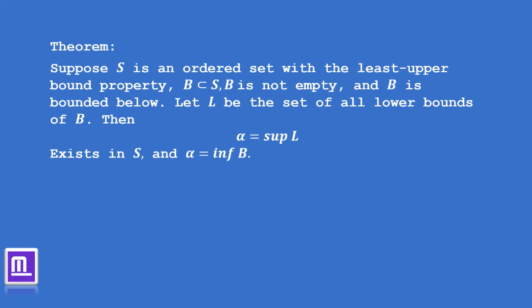So this is the proper theorem which says that if the least upper bound property is satisfied, then we cannot have gaps in between numbers. So we can construct such kinds of numbers. So our new number system should have the least upper bound property. Let us prove this theorem.